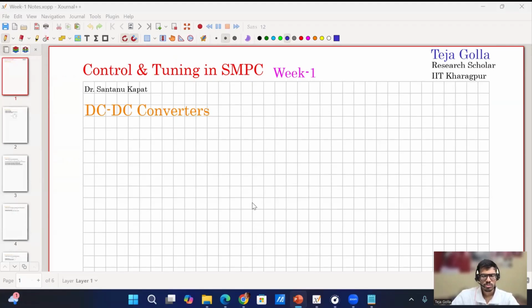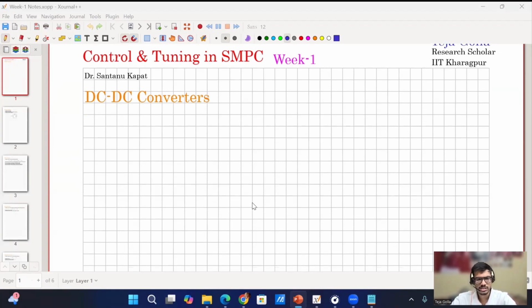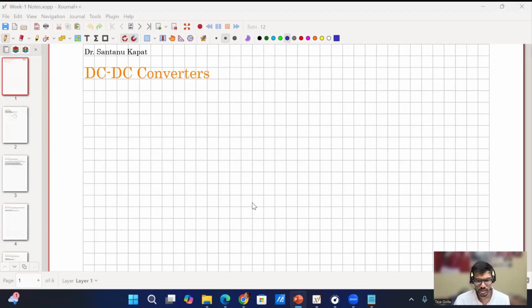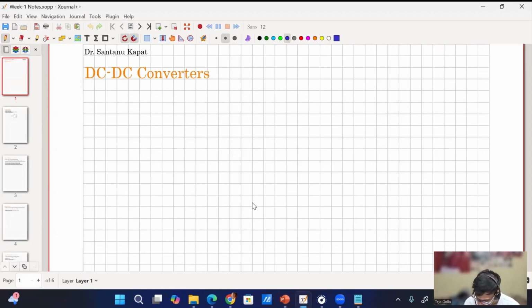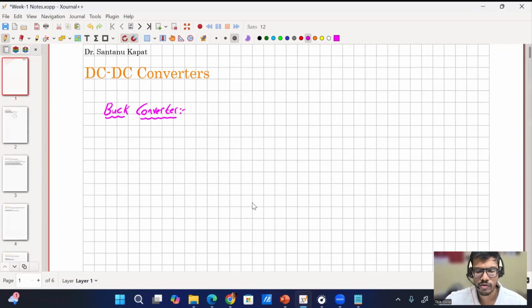Okay, so this week is more of switched mode power converters. Sir has explained various converters like buck converter, boost converter, as well as buck-boost converter, their input output voltage relationship, and how to design them. I'll just draw the circuits of buck, boost and buck-boost so that it will be a quick summary. Starting with the buck converter. I hope you are able to see me writing. If you face any issues at any point of time, please feel free to stop me and then we can have a discussion on that.